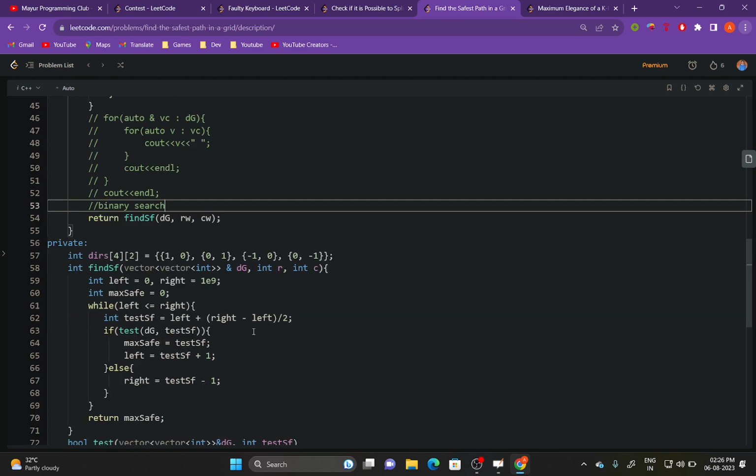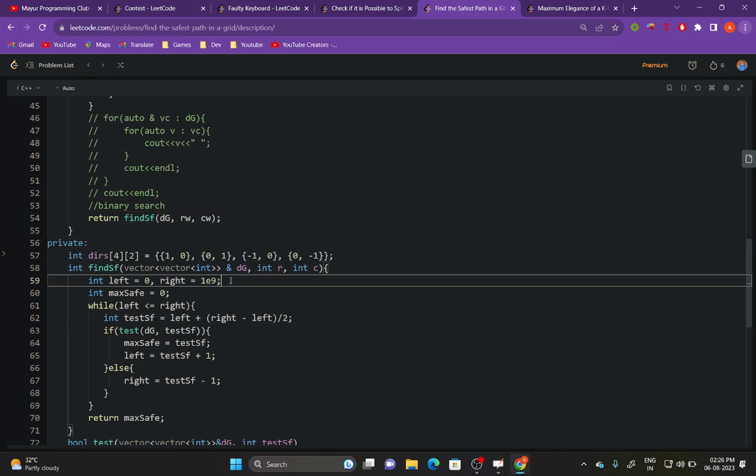What we have done is, we have considered a range big enough to accommodate the possible maximum safeness factor.